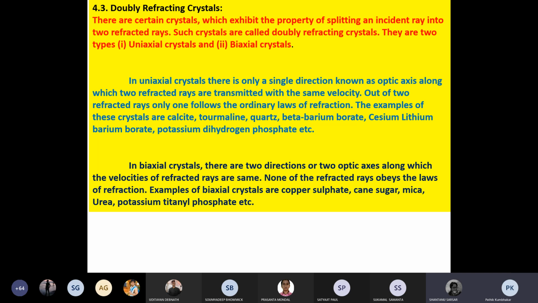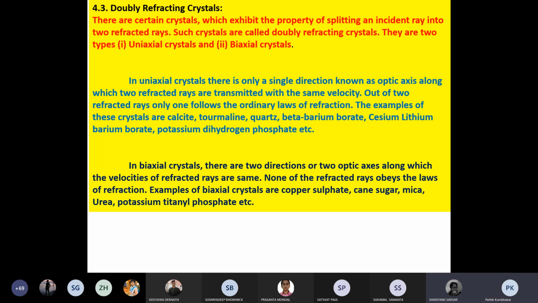One is called uniaxial, another biaxial. I was telling you that you incident the ray in such crystals, and it will be split into two rays. But in all these materials, they are anisotropic, but there is one direction along which the material is fully symmetrical. That is called the optic axis of the crystal. So with respect to that, the crystal looks symmetrical. So if the light ray is incident along that direction, even ordinary light, meaning unpolarized light, it will not be separated into two rays.